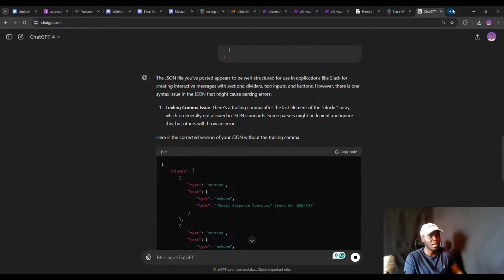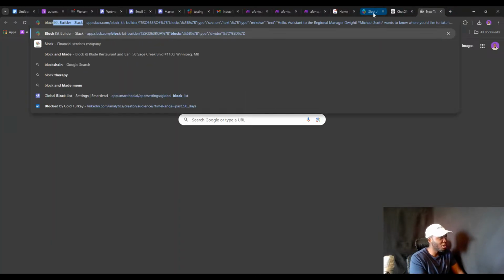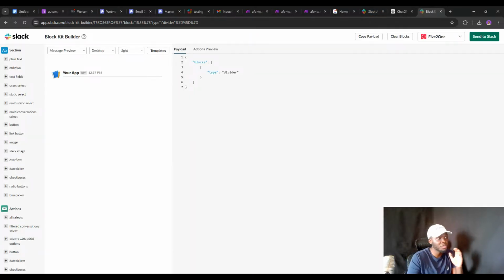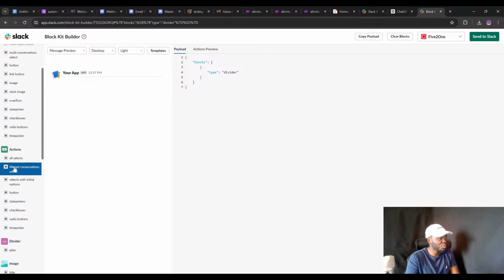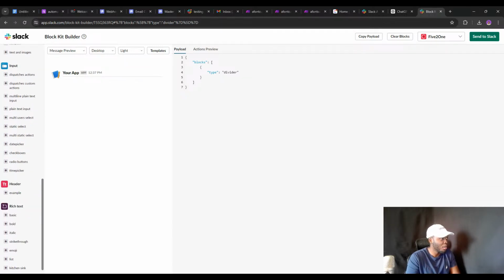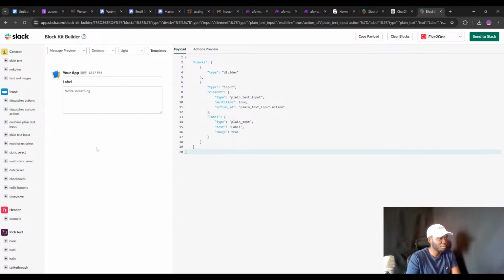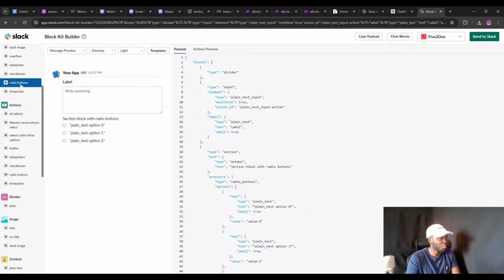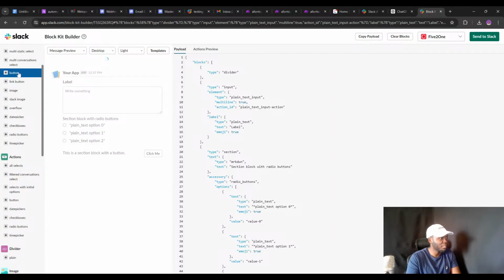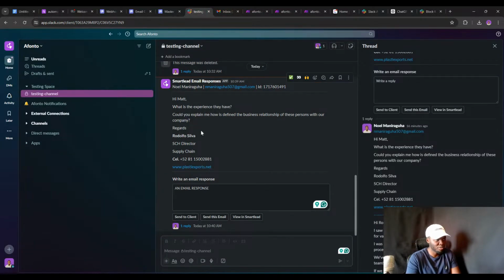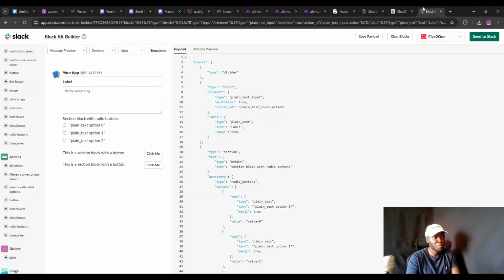No, I actually didn't. So if you were to search for a block kit builder, this is how you guys can build these things on your own. So you want to go to the Slack block kit builder, and inside the Slack block kit builder, you're able to add different things. One of the things that I used is a multi-line plain text input. You can add radio buttons. You can add link buttons. You can add just plain buttons. So this is what you guys are seeing inside the Slack channel over here, and that is sourced from the block kit builder.